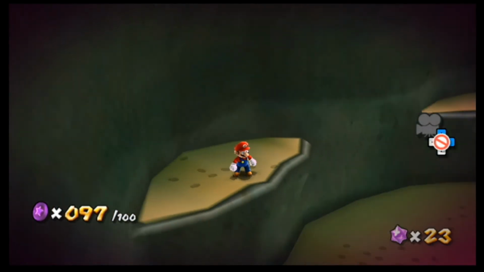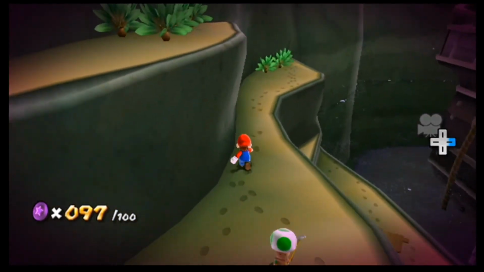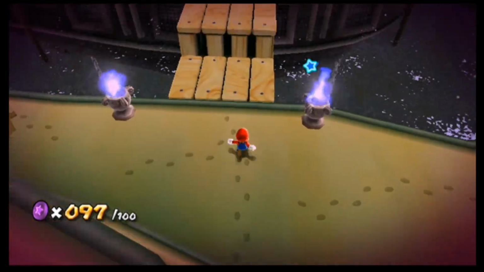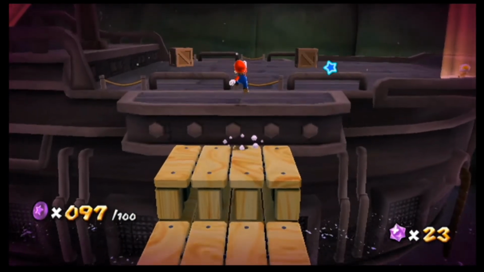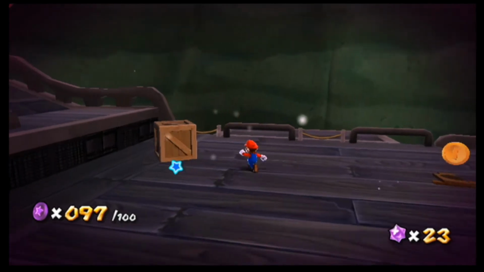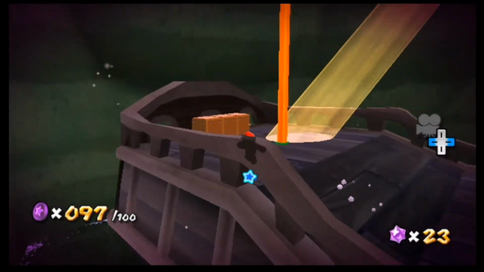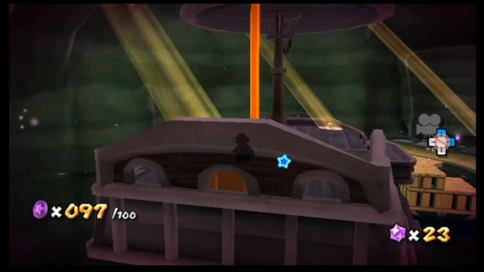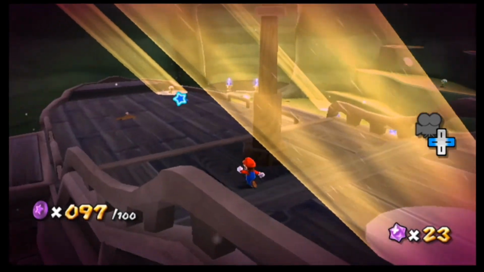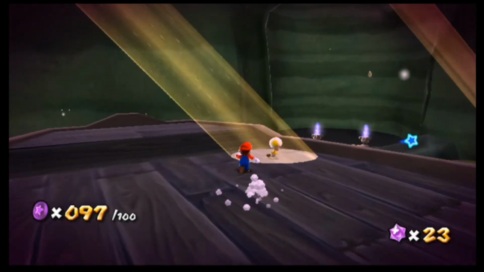Come on. I know they're around. I just have to find them. Come on, where are you? Are they back on the boat or something? Or maybe open these crates. That's a coin, and another coin. Oh yeah, and we can't exactly hit those. Over here, no. Where are they? Come on, where are you, purple coins? I know you're here. I know you are.